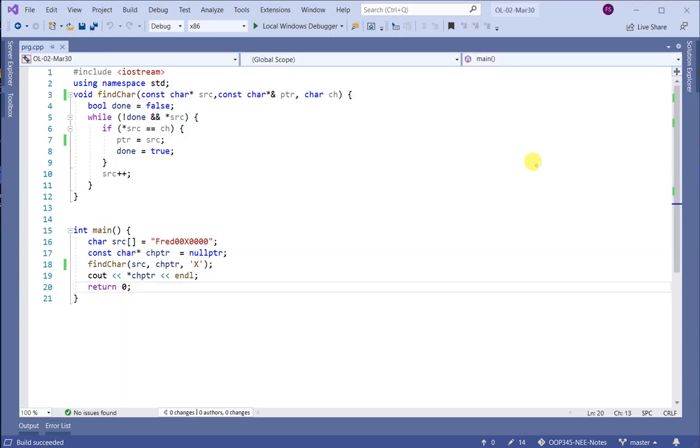Do we understand what a reference to a pointer is? Anybody have any question? Yes. Why did you make it constant? Why did I make it constant? Because I had the constant up there. And because this was constant, it was telling me, hey, you cannot cast it. Then I had to do a reinterpret cast. Not reinterpret. What is the other one? Constant cast. Then I had to have a constant cast to cast it out of constantness.